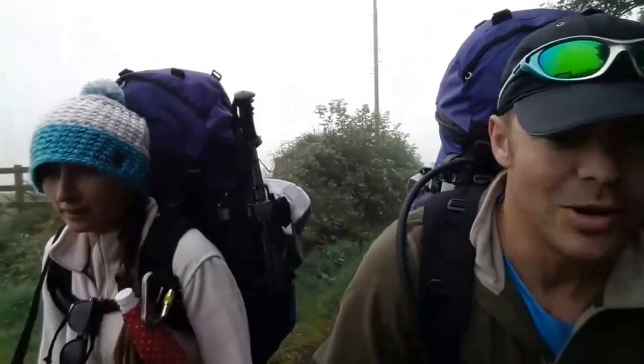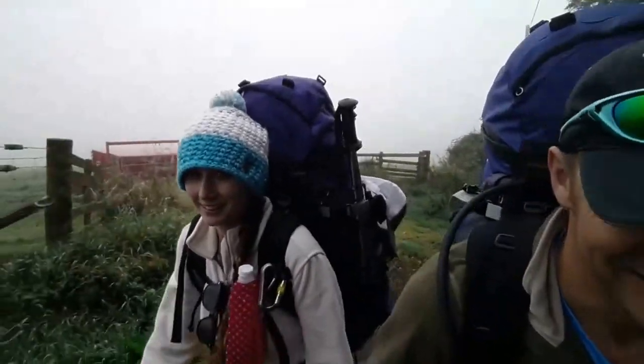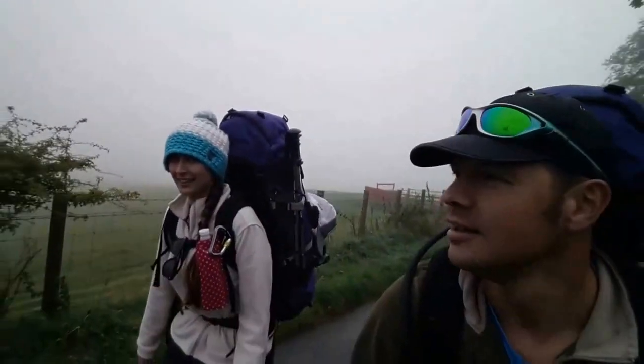It's a foggy morning this morning. Chillier this morning, and a bit chilly, hence the famous blue hat. The famous blue and white bobble hat is out. You can see behind us here in the valleys, it's very foggy, but hopefully it'll burn off. It's supposed to burn off probably by about lunchtime. Hopefully a little bit before.